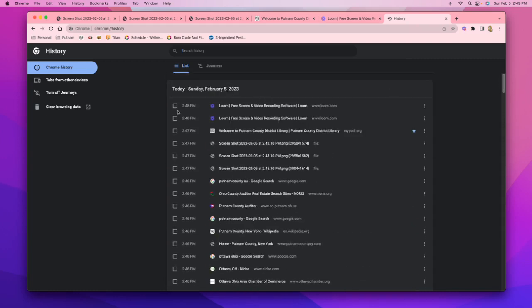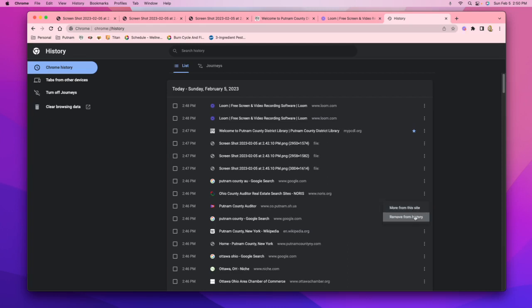Notice I've got out here to the side, I have the time, I have the location. I'm using Loom as my recording here, so that's why you see that as the most recent. And then out here to the side with my 3 dots are the actions that I could choose. Let's just go down here to where the auditor is. Notice here I clicked here and I started. So I could remove that if I were to choose to, but I'm going to go down here where the auditor one is, and I'm just going to simply go more from this side or remove from history.